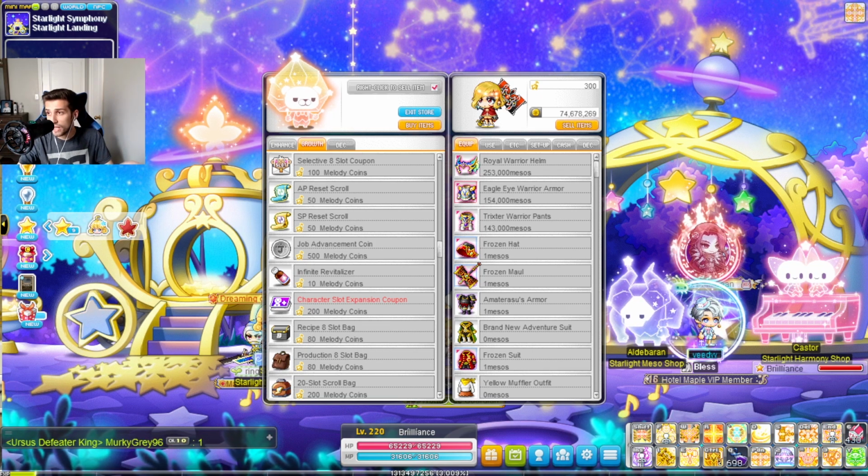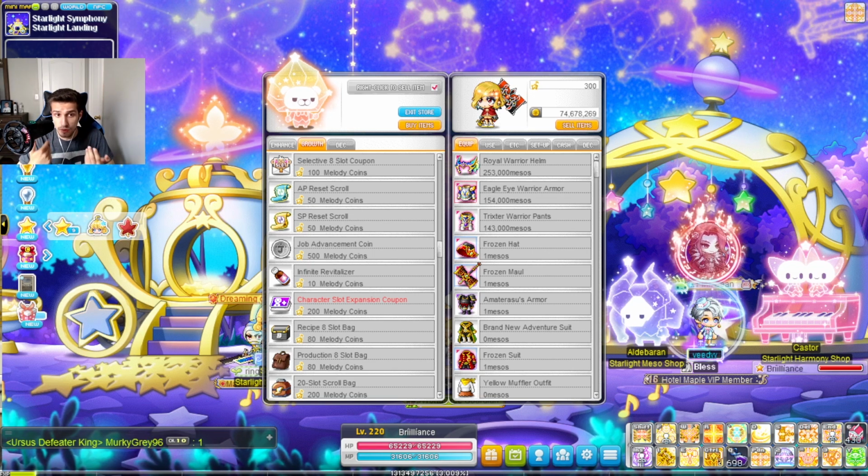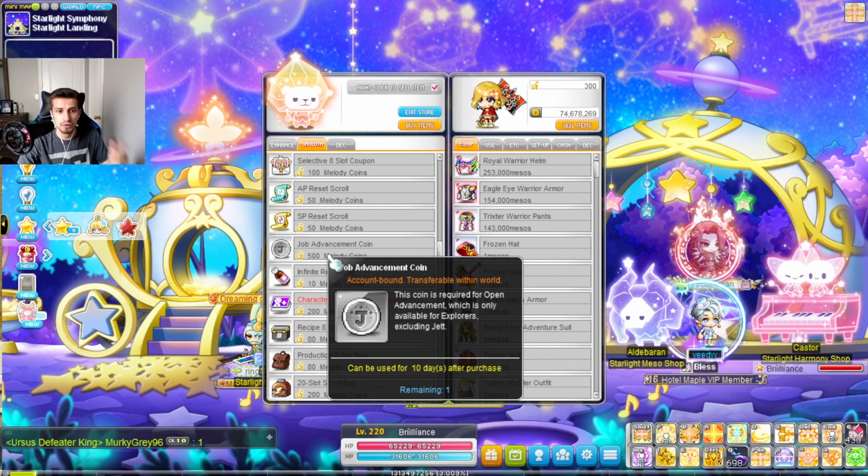Or if I'm playing a Night Lord and I don't like Night Lord and I'm feeling more like Shadower, then I can use the Job Advancement Coin to change between jobs for free.